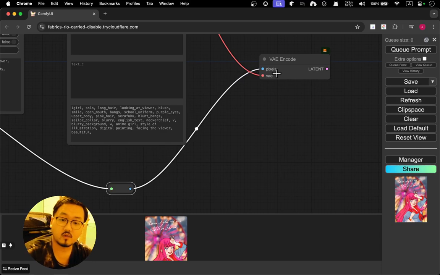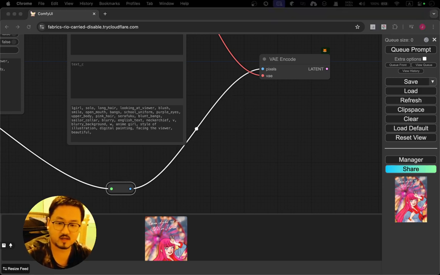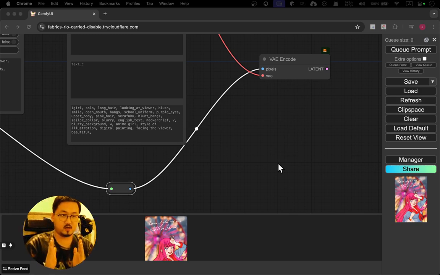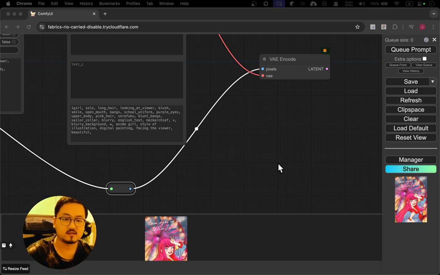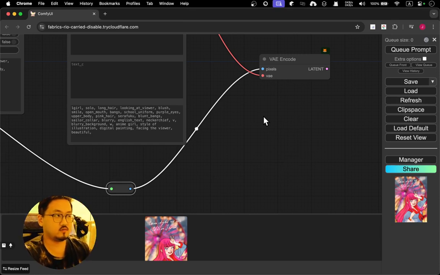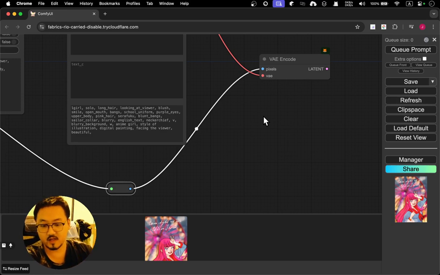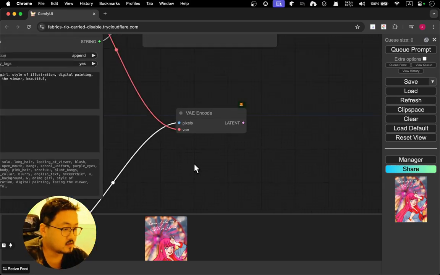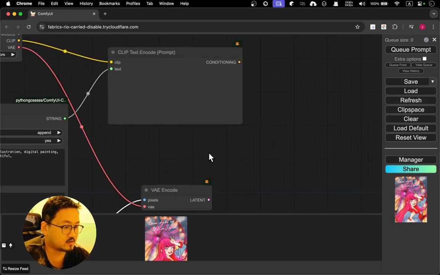Of course, if you want to rescale it, you can use the Image Resize. We talked about that, I think, previously, so I will just skip this. Of course, you can change it. So basically, if you got a portrait image, you want to make it horizontal, you can resize it. So it's just to squeeze this image and denoise it. If you don't know what I'm talking about, you watch my previous 2 videos and you know what I'm talking about. So yeah, once we got it here, we got the VAE, we got text.